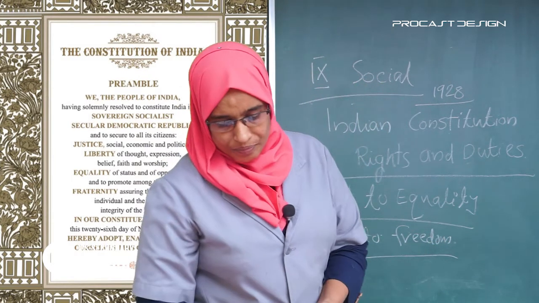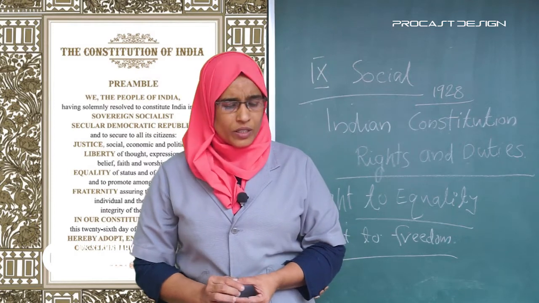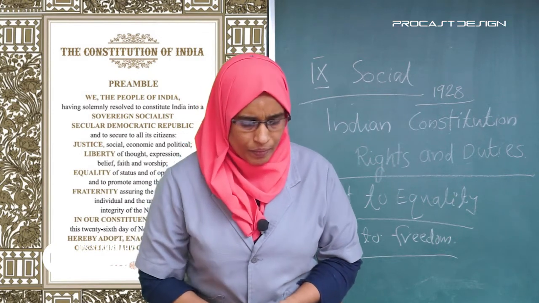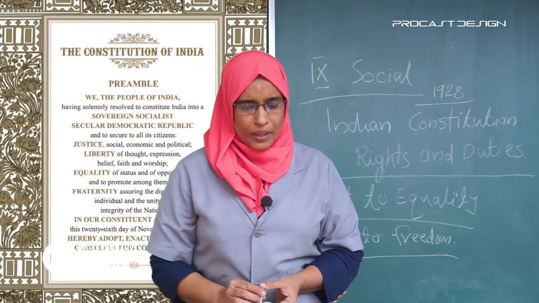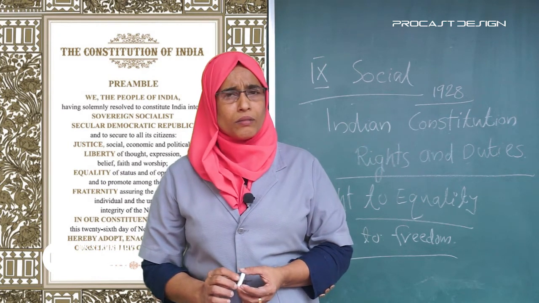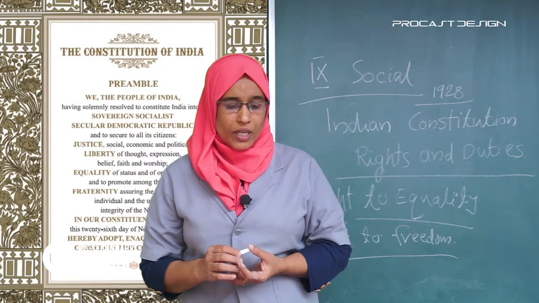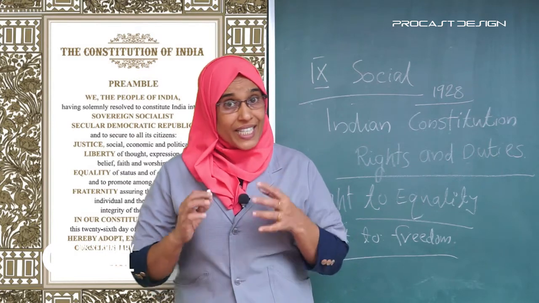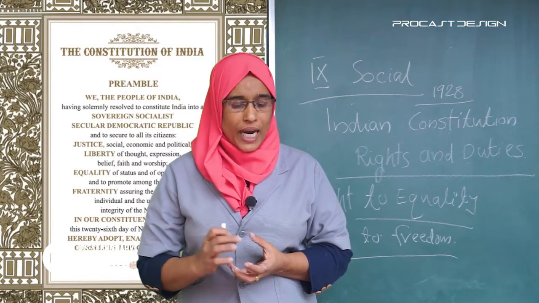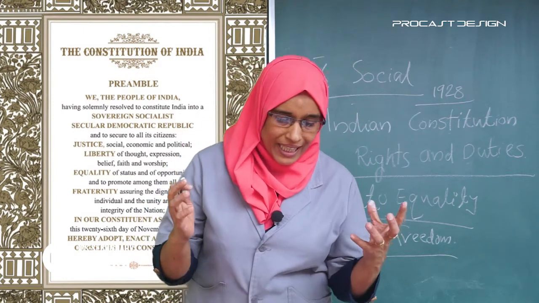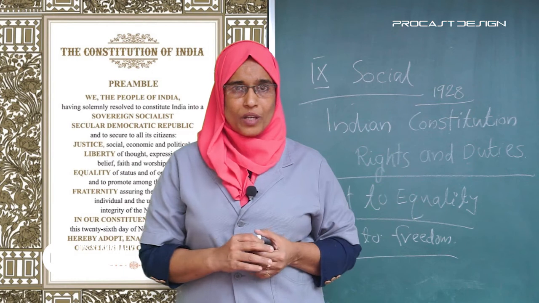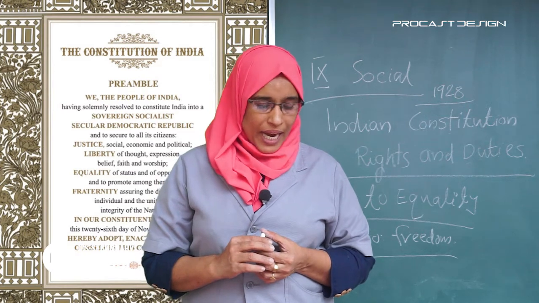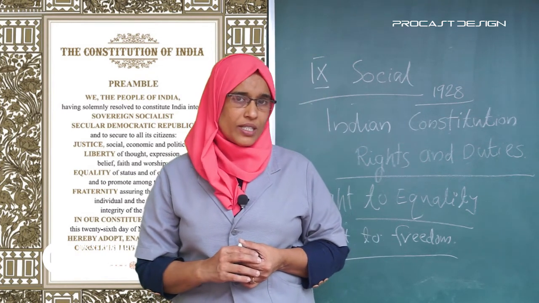Right to freedom. Look at the textbook, page number 42. See the one picture, a picture of Dr. B.R. Ambedkar. Who is Dr. B.R. Ambedkar? The architect of the Constitution of India, addressing the public, and a peaceful gathering listening to the speech is given. Then these two are related to certain freedoms guaranteed by the Indian Constitution.